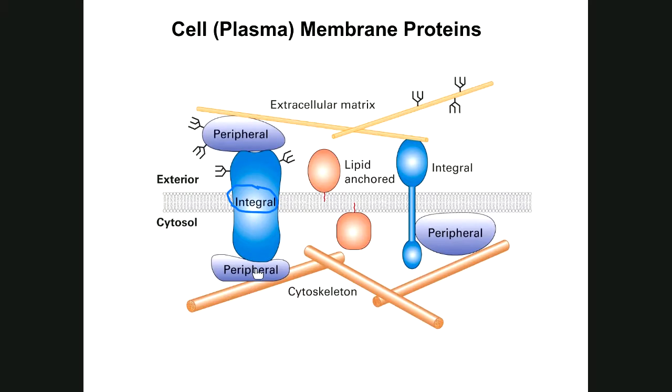And then lipid anchored proteins. Here's a protein that is a lipid anchored protein. Here's another one. Lipid anchored proteins have a single fatty acid attached to them, and then that fatty acid is inserted into the cell membrane. The reason you find some of these proteins is because it allows the protein itself to move around while staying anchored to the membrane much more freely or easily than these guys are.